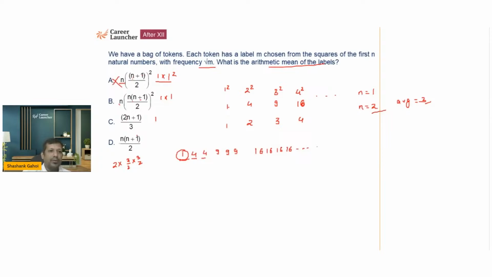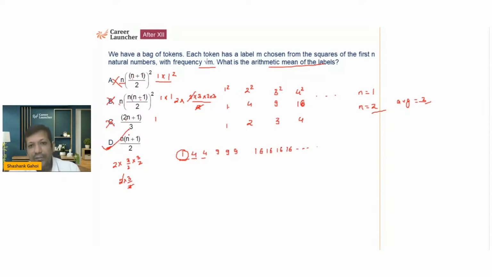I'm going to put it in this option first. So n is 2. So 2 into 3 divided by 2. That gives us 3. Okay. So this is fine till now. 2 into 2 is 4. 4 plus 1, 5. This is also rejected. Now I got this option. So n is 2 into 2 into 3, into 2 into 3, because it is a square, divided by 2. Now this is definitely greater than that. So this is also rejected. So I can directly say that the answer of this question is going to be option D.